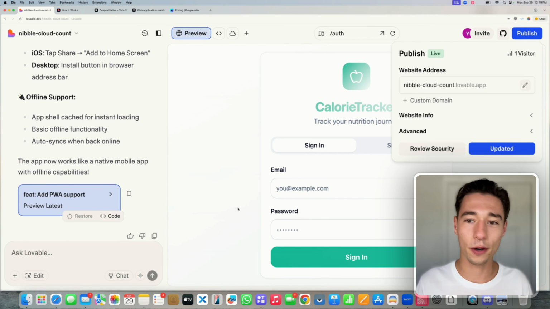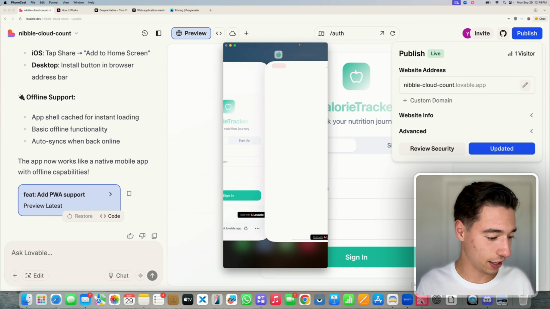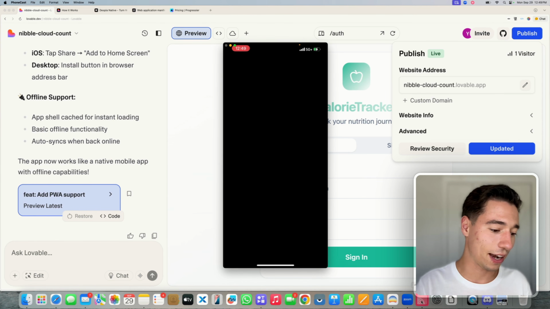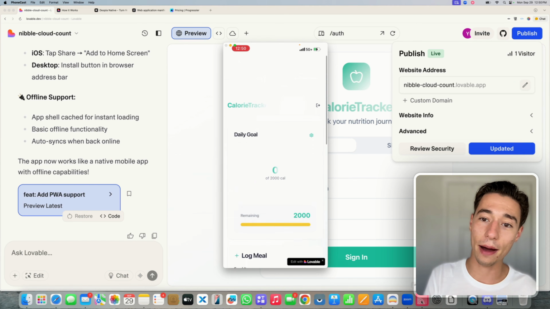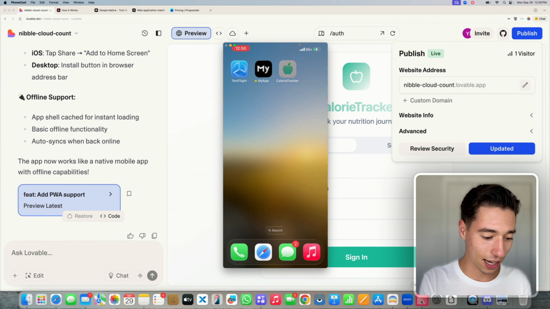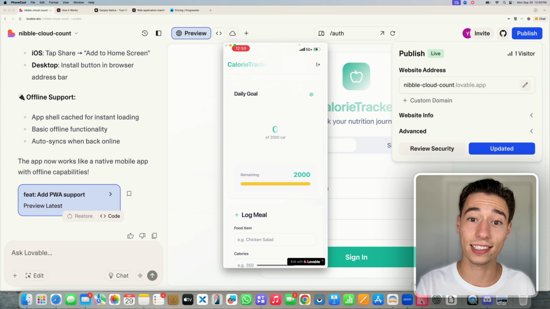But there you go. Now, if we take a look at the application again, if we would open it again while being online, of course, it's loading the data and we can use our application. The nice thing is we have a custom icon here and we can open it. Users can access it quickly.